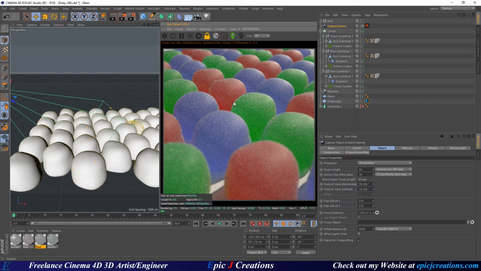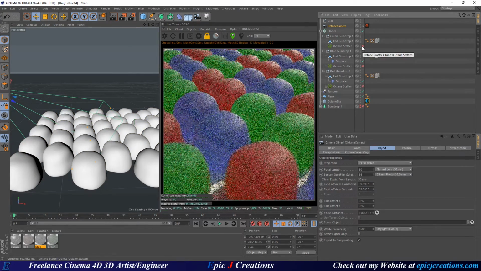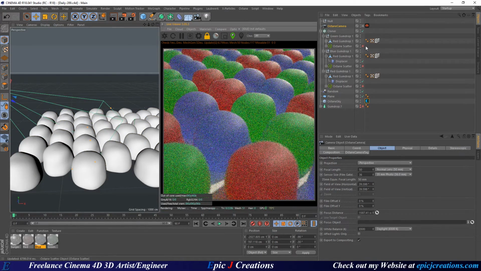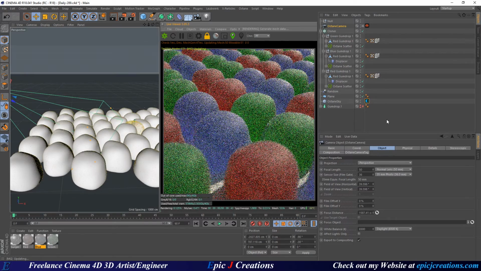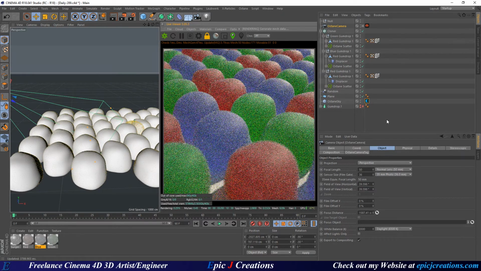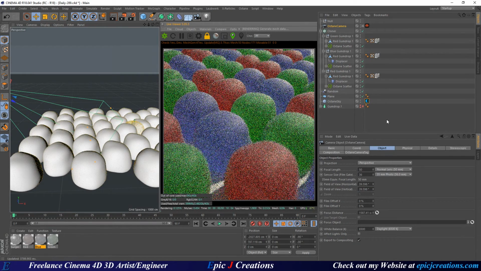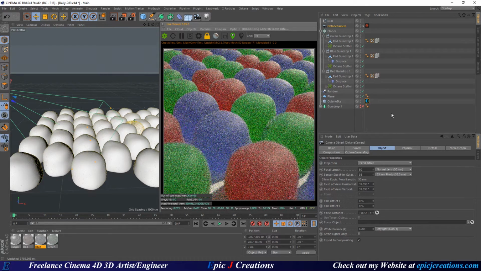Now, it feels like our sugar is not quite getting rendered correctly, so I want to turn all of our scatterers off. Save real quick. Wait for that to kick in. They did. I'm going to now turn off Octane Render and turn each one back on individually. There we go. They're all back on. Let's hit Render again. It's going to update all that geometry, which is still surprisingly only 578 megabytes. It is incredible how light this is, really. It is heavy in Cinema, but as far as Octane is concerned, it's not too bad, which is pretty incredible.